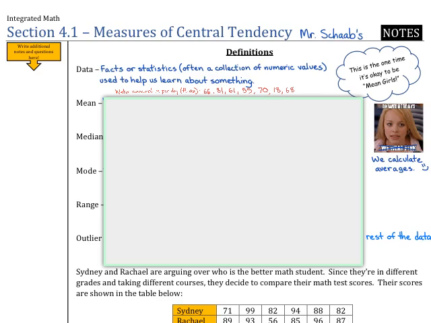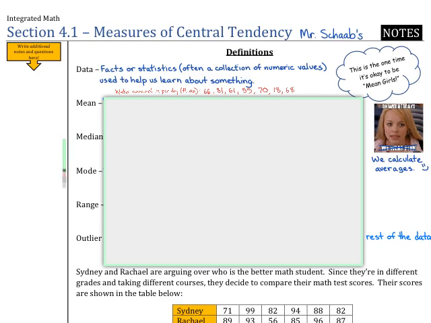All right, got some good news for you, people. This is the second to last lesson you're going to have for the year. This is a review. I know you've covered this in either 7th or 8th grade. You probably called it mean, median, and mode. But we're going to call it measures of central tendency because that's the umbrella term for all of those different terms, and I'll discuss that a little bit more as we get into it here.